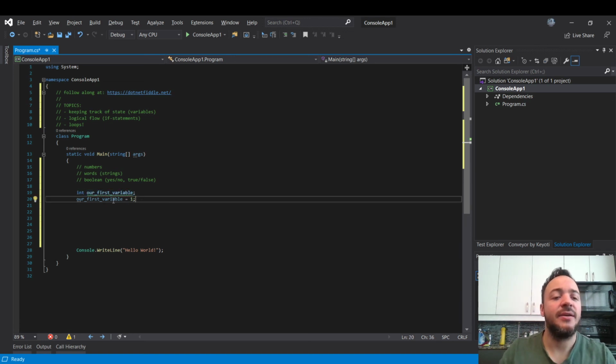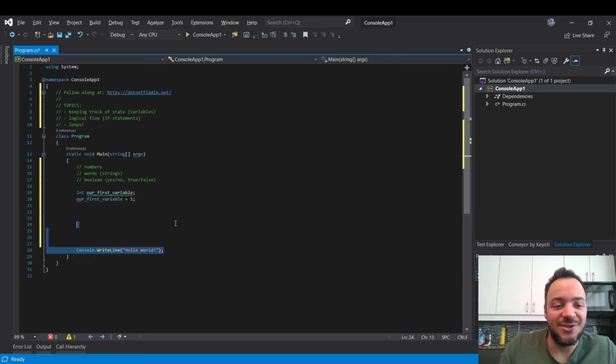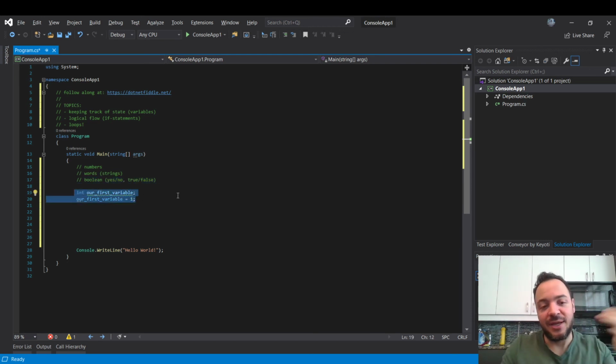The second line says that we want to use our variable, and this is an assignment here, right? This is what the equal sign means, and we are assigning what's on the right-hand side, which is just the number 1. We're assigning that into our first variable. Cool. This is a program. It's not very useful, but it's a program. And if we ignore this console write line at the bottom, so ignore that for now, these two lines of code are a program that store the number 1 into a variable.